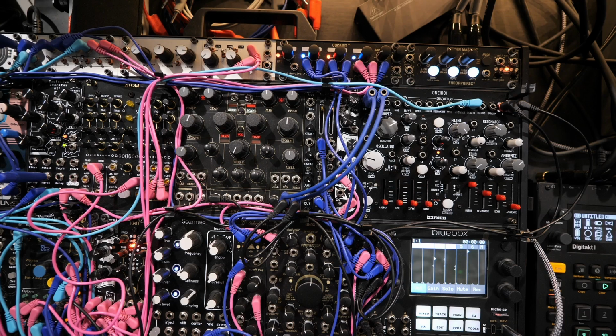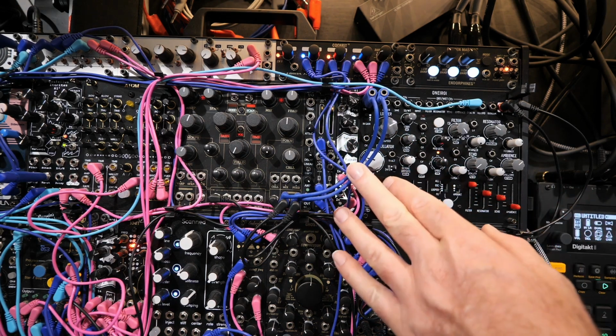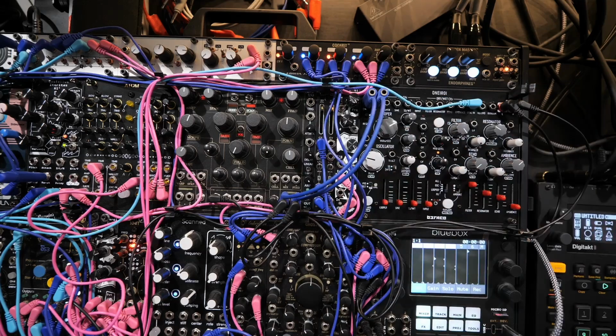But this part 2 is talking about my live setup that I'm preparing for a gig in March. And this particular video is talking about VHIKK and the Oneiroi and how I'm using these in my live setup, and kind of going into a bit of detail of them. What I want to do first though is let's listen to them.